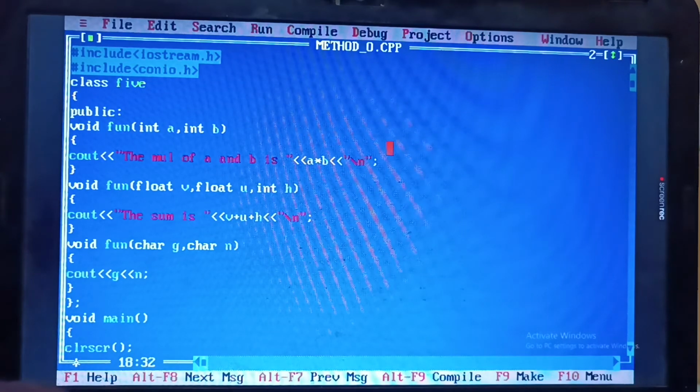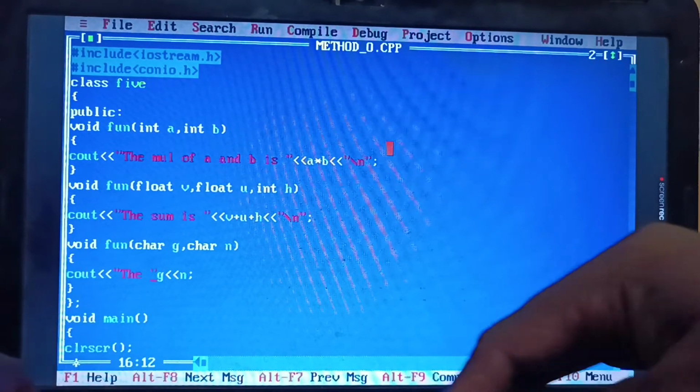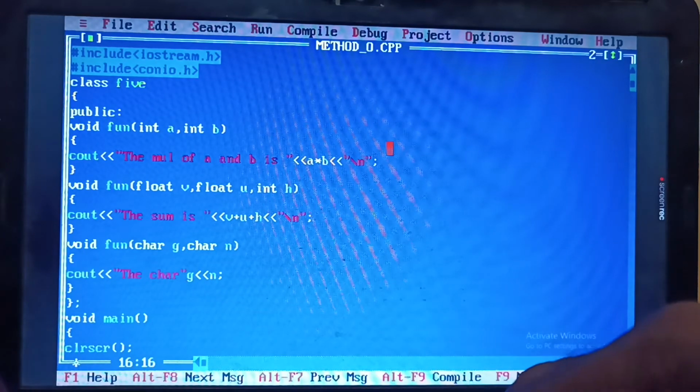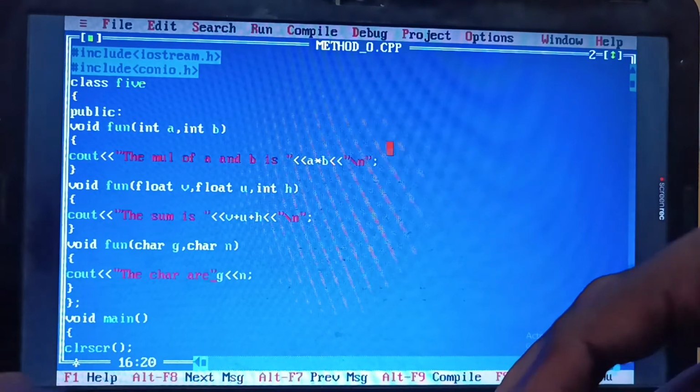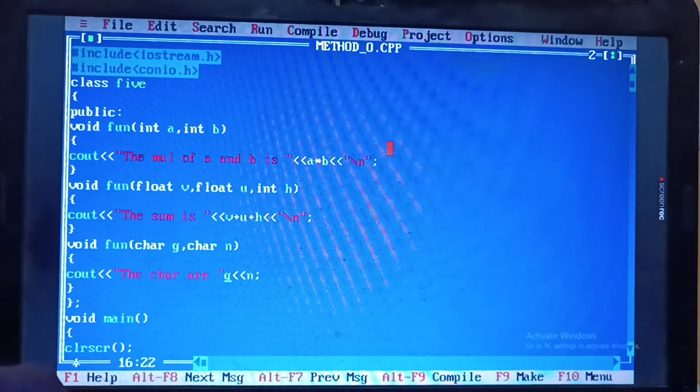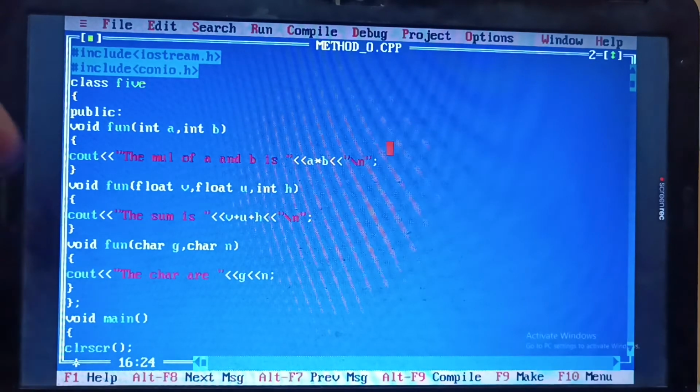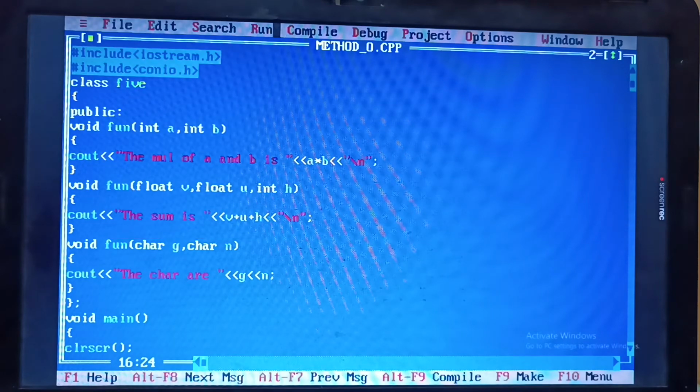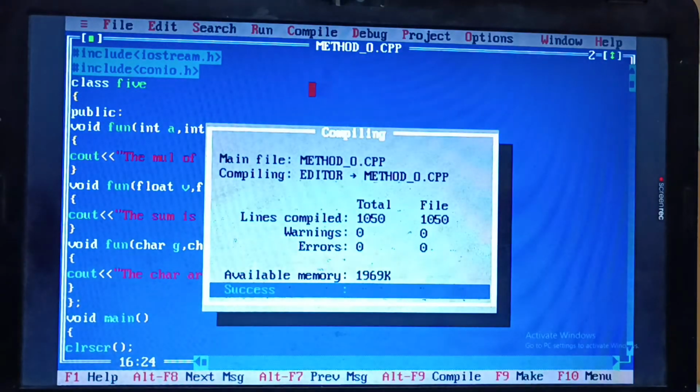While displaying the characters, in the cout statement I am giving the characters, so here I am giving d and e with a new line. So let's see now what output I am getting.